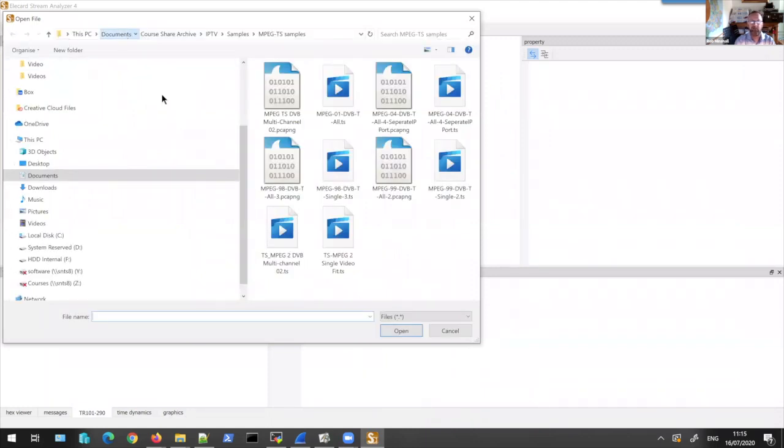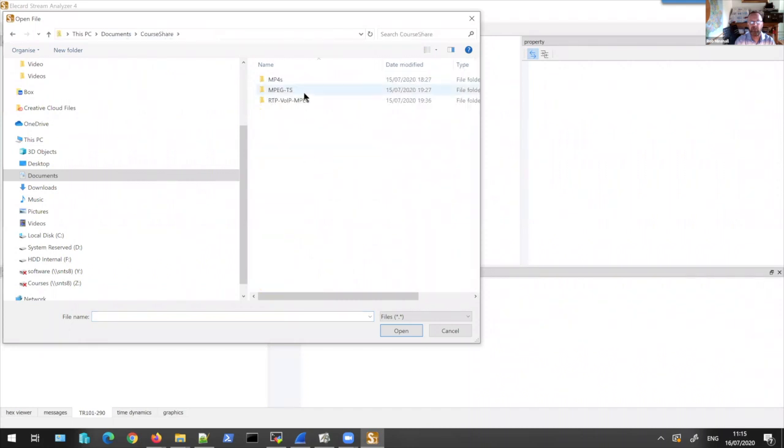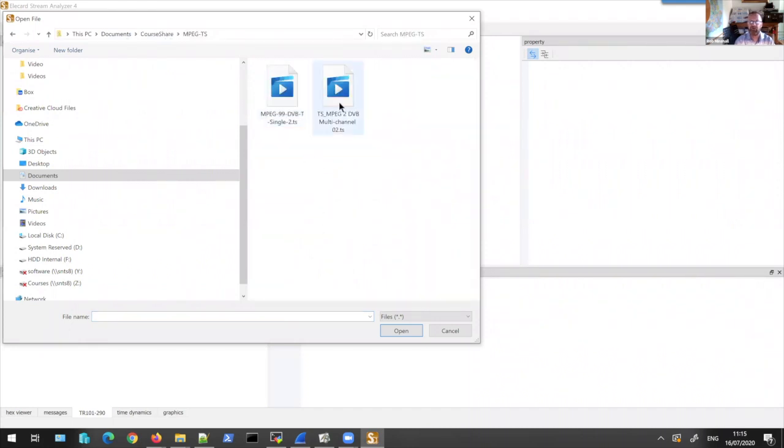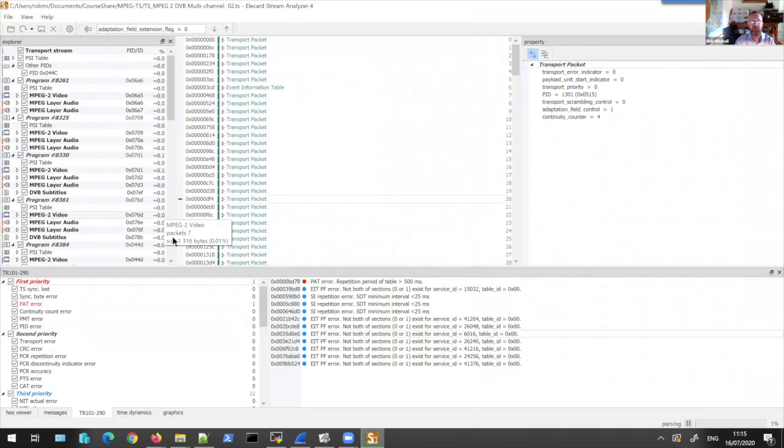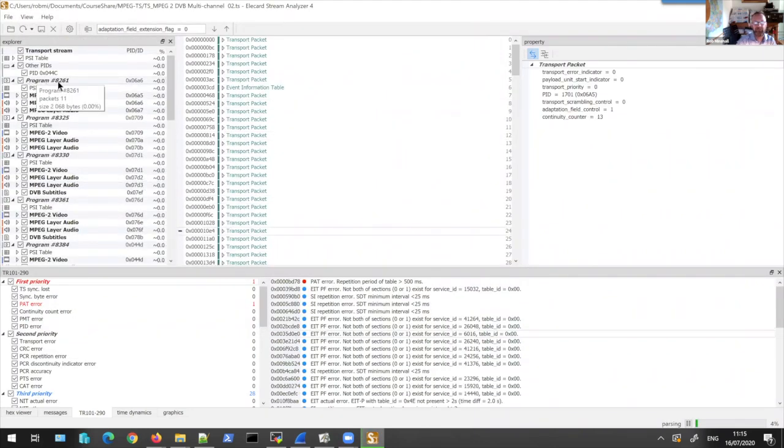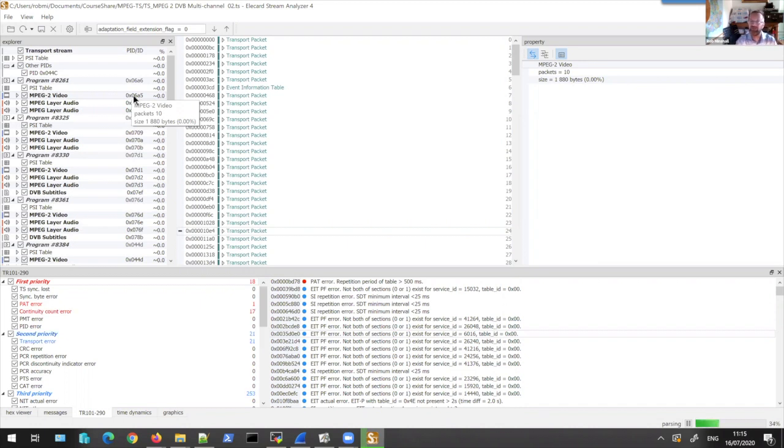and I just come in here and go into the Mpeg transport stream, here's a multi-channel Mpeg transport stream, and here you see down here we have a list of all the programs which are the TV channels in this transport stream, and then some of the TV channels have video, audio, maybe 2 audios for stereo, and some of them have got subtitles. And each of these has a little ID called a PID, which is a program ID, so you know which transport packet, which little packet to pull out if you want the video.